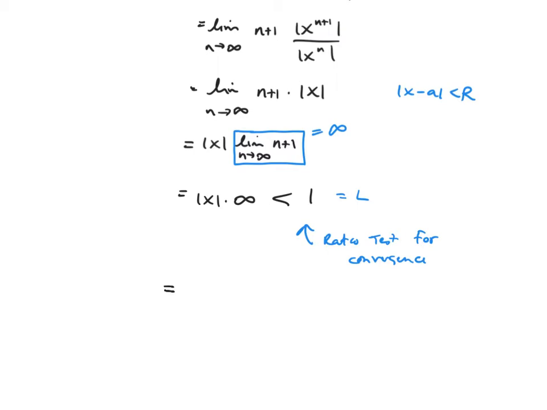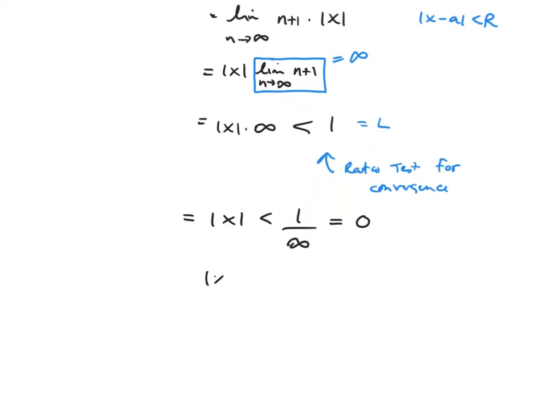But what I'm going to do is this. I'm going to leave that infinity as though it were a number, even though it isn't, and write it as 1 over infinity. Now 1 over infinity represents, in some sense, the idea of 0. So another way to write this would be absolute value of x minus 0, and I'm only writing that in just so we can recognize the format, less than 0. So I've left the infinity as a number and divided it over here, and then interpreted 1 over infinity as 0.